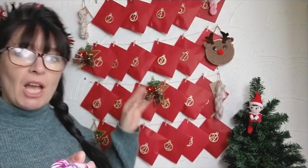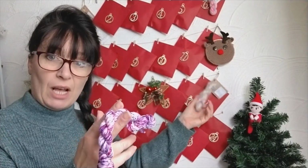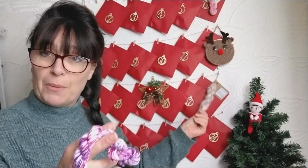For the project even. But I have added on a few other yarns here and there, and I've got some other bits and bobs to open as well. These are from What Must Have Made. I'm looking forward to this one because it's lovely and soft and sort of mohairy, and can't wait to use that one. So I hope to see you in a little while for the tutorial.